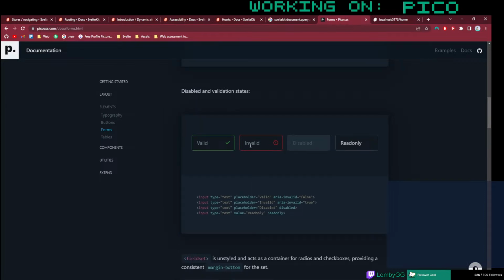Now, is this from... This is not from the placeholder. This is from aria-invalid and disabled and read-only attributes. That's fine.